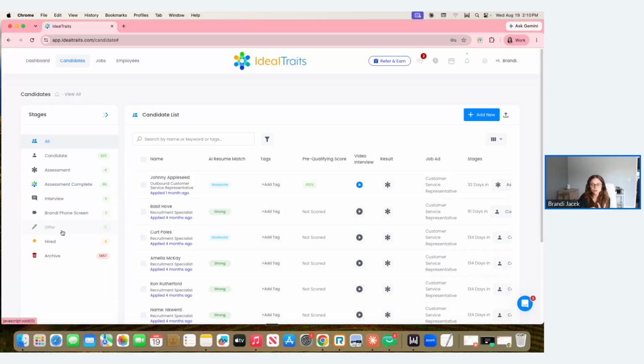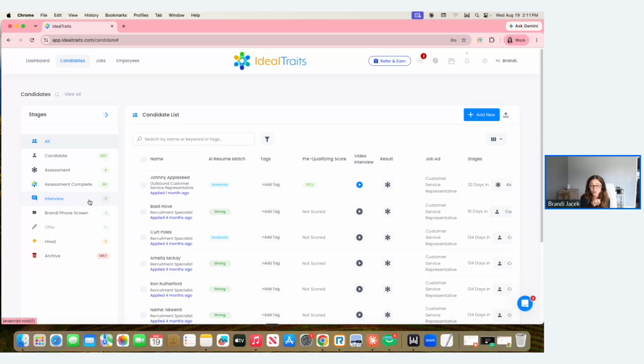If you are moving them through the different stages, you can send offer letters and you can also add some workflows to these stages. So I can set up an automation where if I move someone to, let's say, the interview stage, it automatically sends them an email inviting them to schedule an interview onto my calendar. So they can be really helpful and also time saving. If you are also looking for some reporting of where are my candidates at, how are they moving through, this really will help you track where the candidates are at in your hiring process.